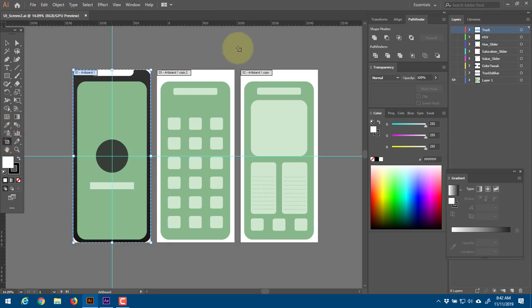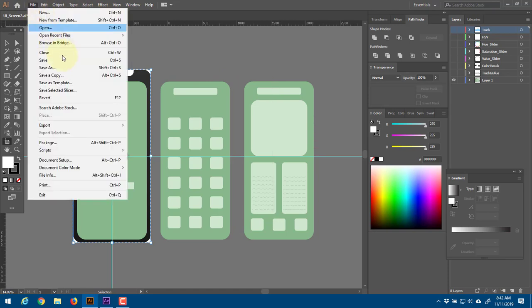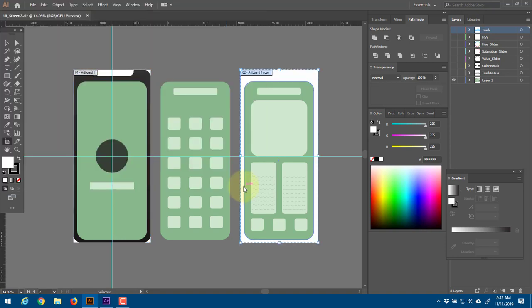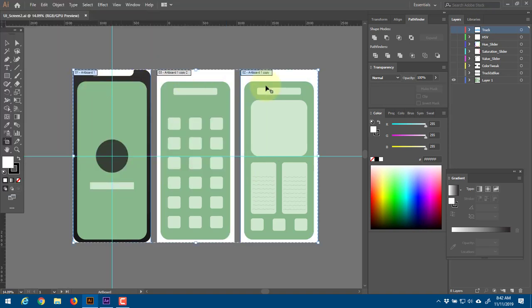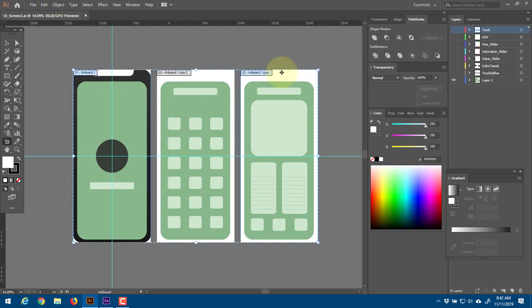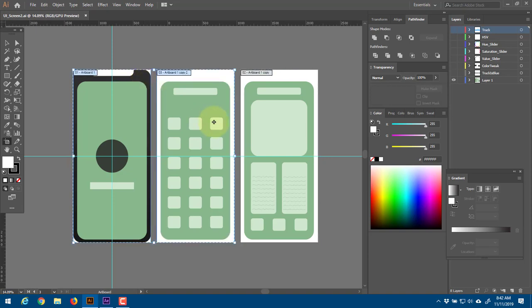I'm going to go to my artboard tool. I'm going to delete the other 2 artboards and then save this as UI screen number 1, and I would hit save. And then I hit undo, and then I delete the other 2 artboards, and then I save as screen number 2. Then I hit undo again, delete these 2 artboards, save as screen number 3. Okay, so then I would have 3 screens that would all come in.